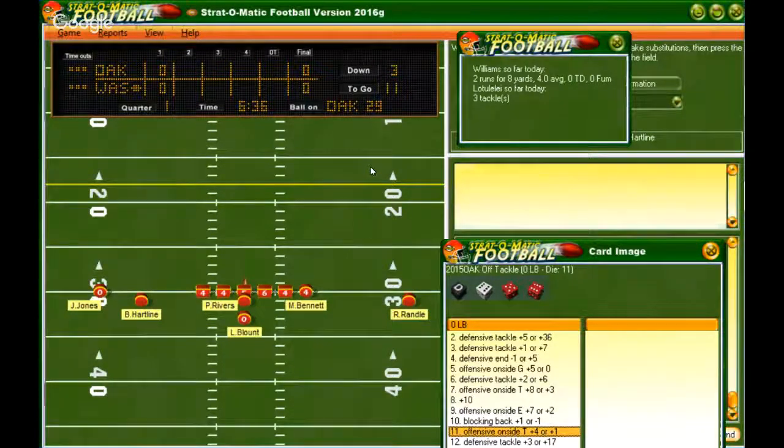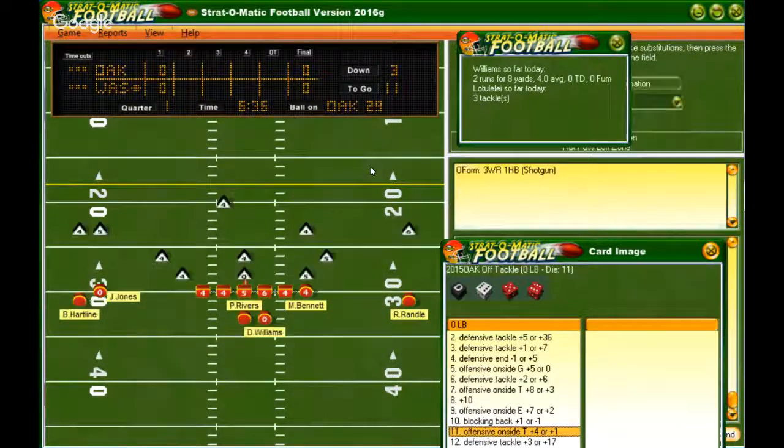Off-tackle 6 was rolled, but the offensive tackle to the right is only a 4. So that'll bring up 3rd and 11. I believe Nugent is the kicker for the Redskins, and we'll look that up here in just a moment. 3rd and 11 for the Redskins on the Raiders' 29-yard line. Definitely in field goal range.